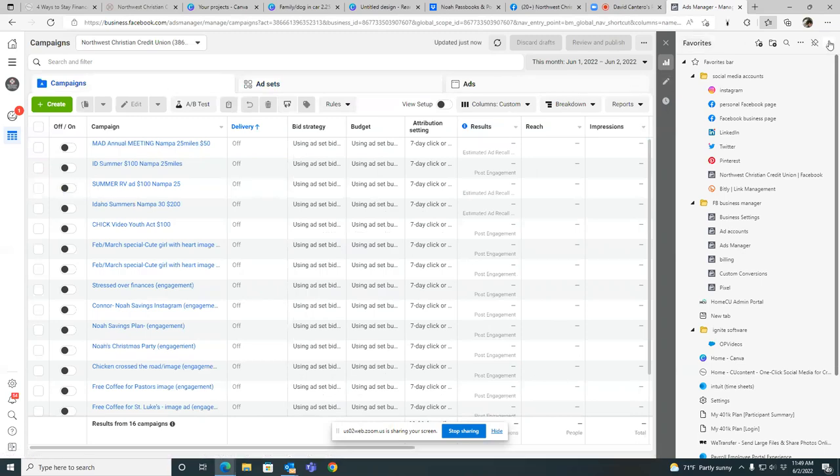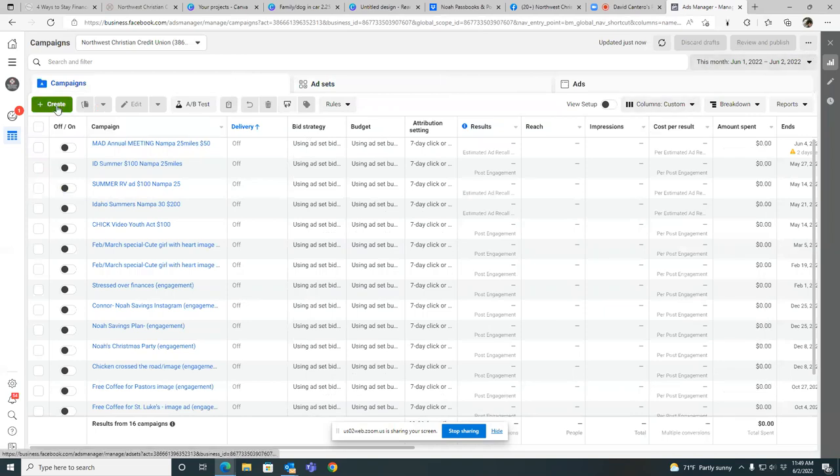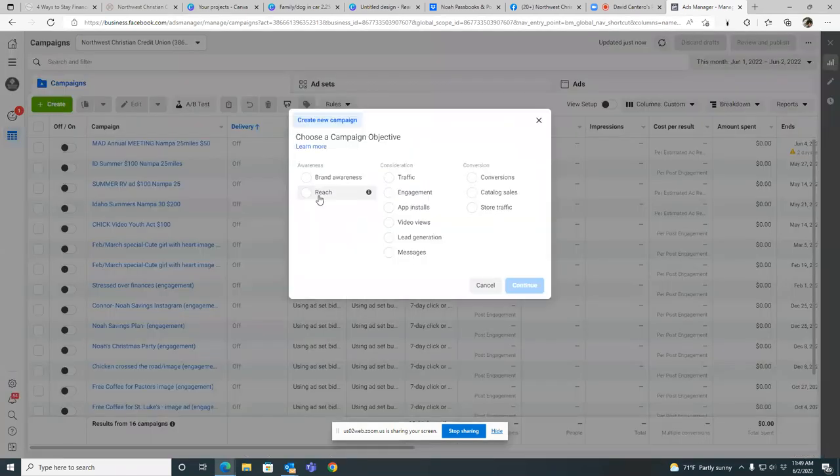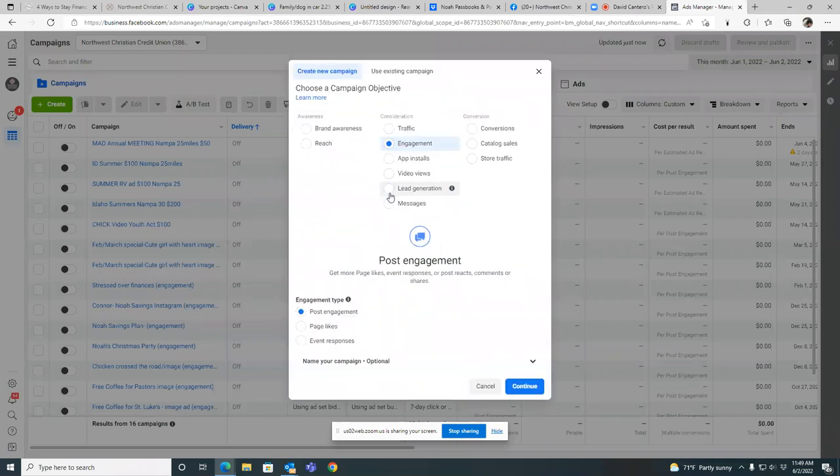Okay, cool. So now we just click the green button and we're going to run engagement. So engagement is good when you're targeting a local area. You're trying to just get people engaged and stay top of mind. That's engagement. But Kartra, as you mentioned earlier, it's really just for conversions when you're actually going for leads. So in the future, the interest rate post, we need to be running that to a Kartra page, to a landing page to actually capture the lead. Because engagement, all that's doing is keeping people on Facebook, getting people to comment, which is good too.